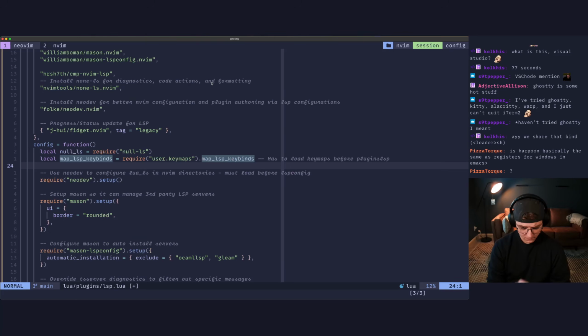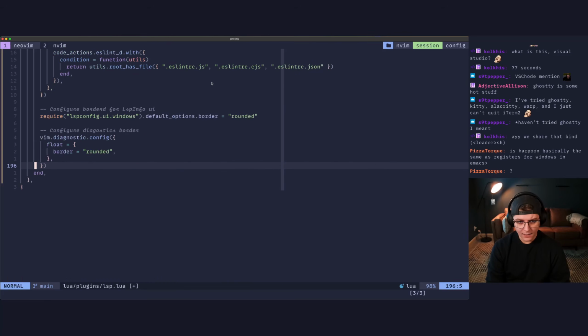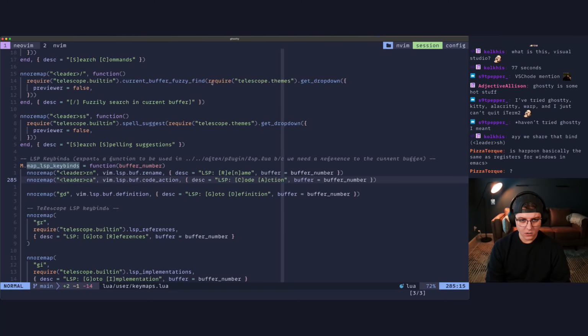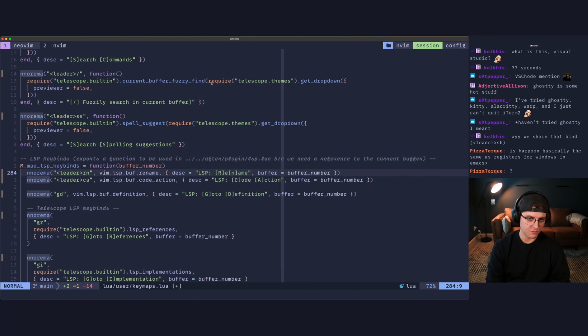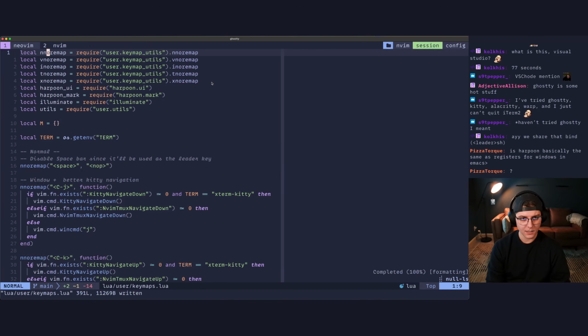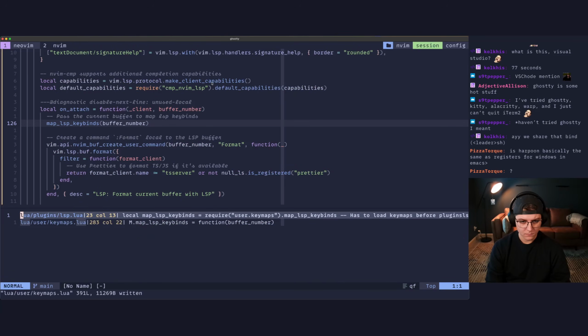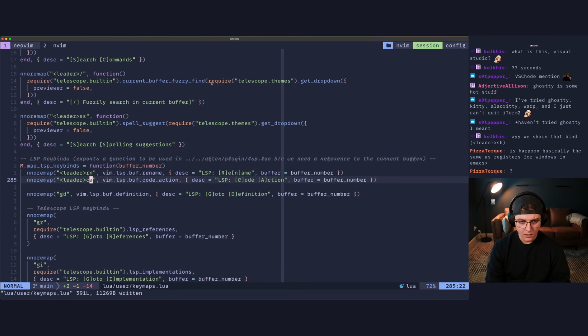So if we go back, these are all of our LSP keybinds. Leader RN will rename the current symbol. So let's see if I can just rename that and all of that in there. Yep, we want to go there, sorry.